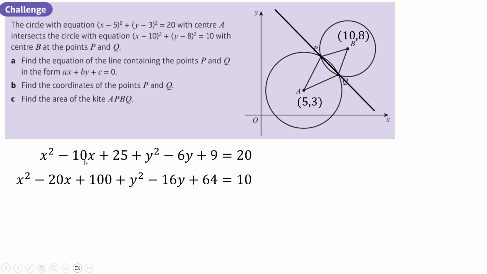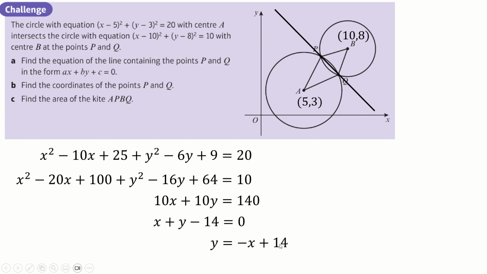Because what's really nice about it, and I've expanded it all out just to make this quicker to do, when you take these away, all the x squareds and all the y squareds cancel, and you just end up with the equation of a line. And so this equation here represents this line of where the possible intersections are. So that's all that is. I'm going to rearrange this away from what I call a messy form into a useful form here, like this.